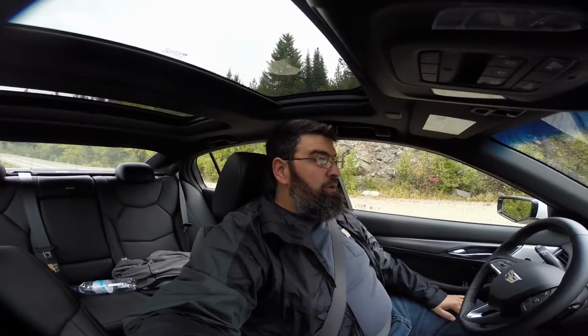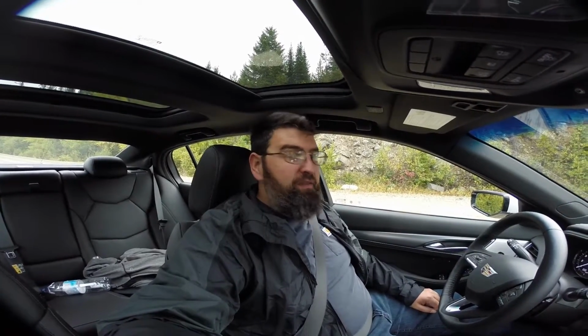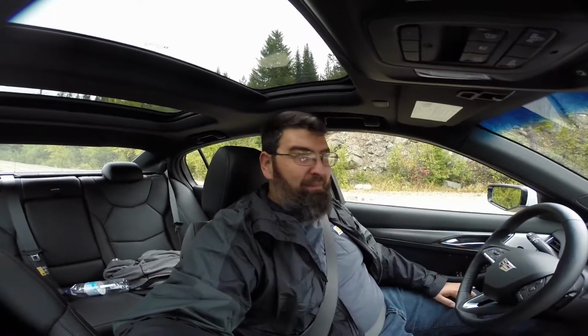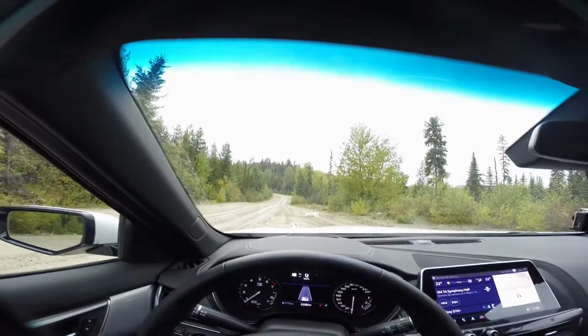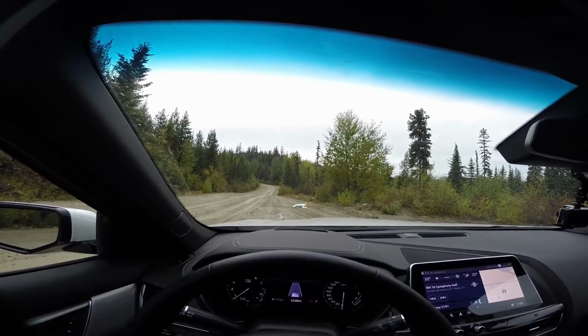Okay, so just a little change of plans. To get to the other end of the lake, I do have to take a forestry road. I don't know what the dirt is made out of here, but it is so slick. Even this car on relatively flat ground is spinning the wheels and the traction lights are flashing at me. So I don't think I'm actually going to make it up that little, well, cameras don't show it, but that's a pretty aggressive incline.